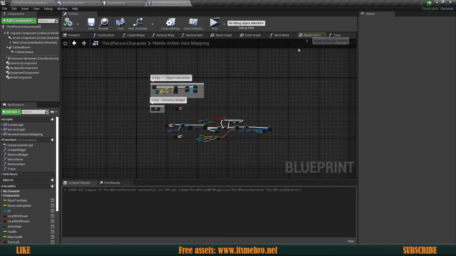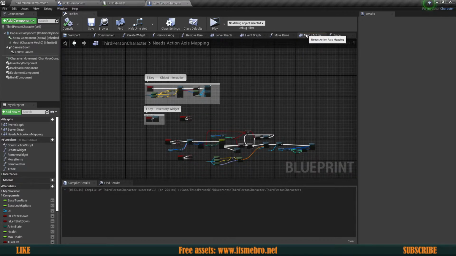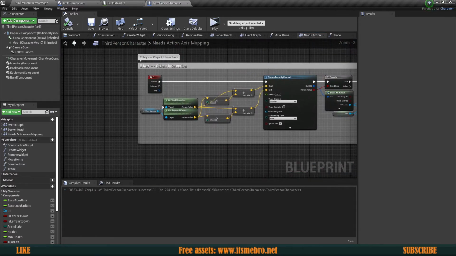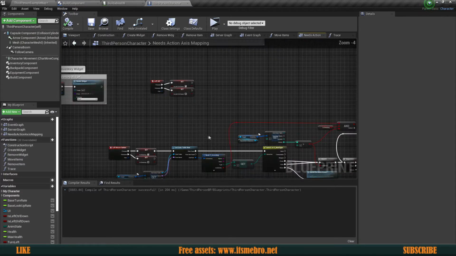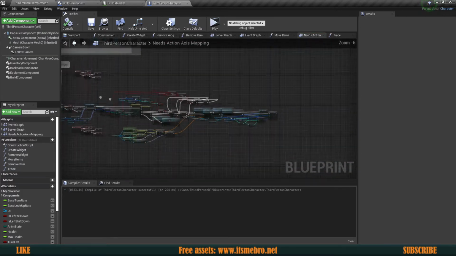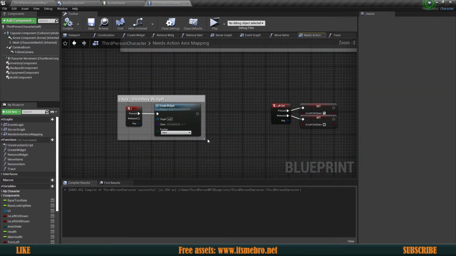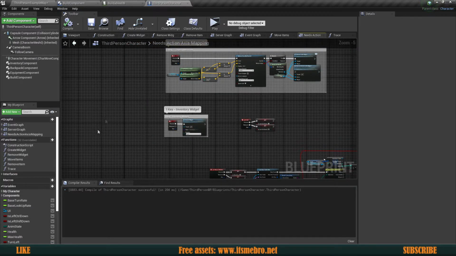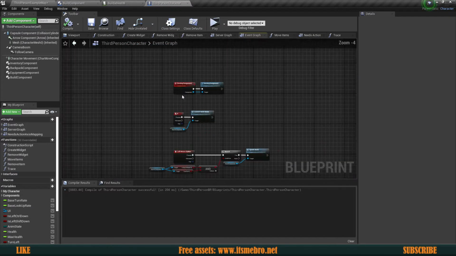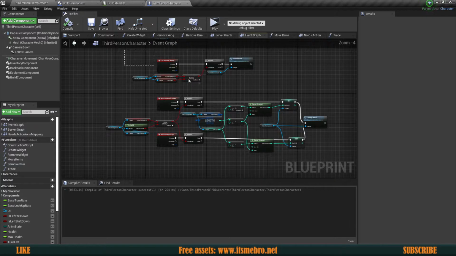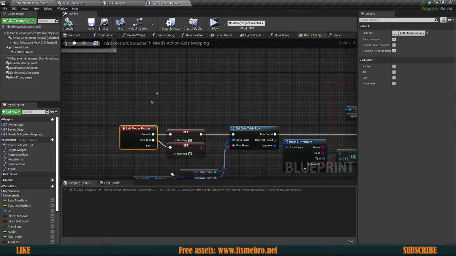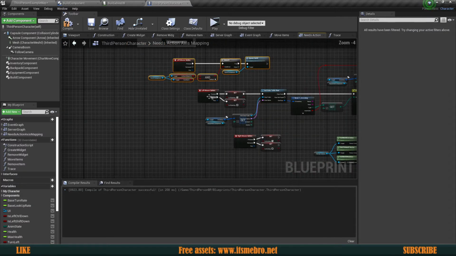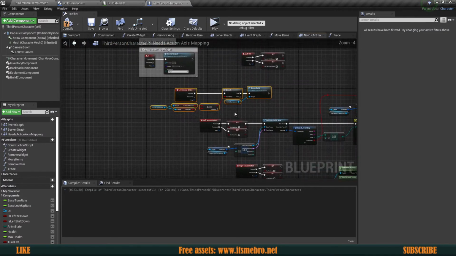So what I'm going to do is, I have this thing right here, which is an event graph called needs action axis mapping, because in this project, again, I was lazy and did not create the action mapping that maybe I should have created. So I'm going to go ahead and try to implement the keys in here. So let's have a look. In the event graph, again, what we have in common is the mouse left click. We have one over here, so I'm going to Control X those nodes into this need action because I have a left event over here as well, like so, and we are going to try to implement this inside of here.